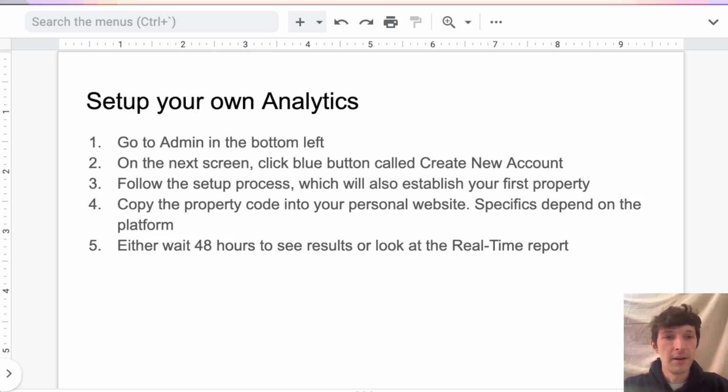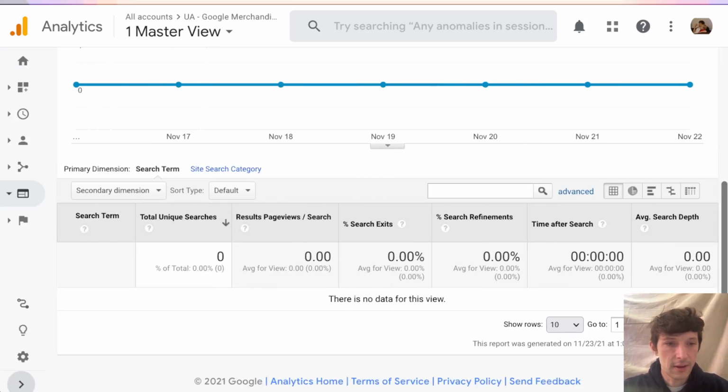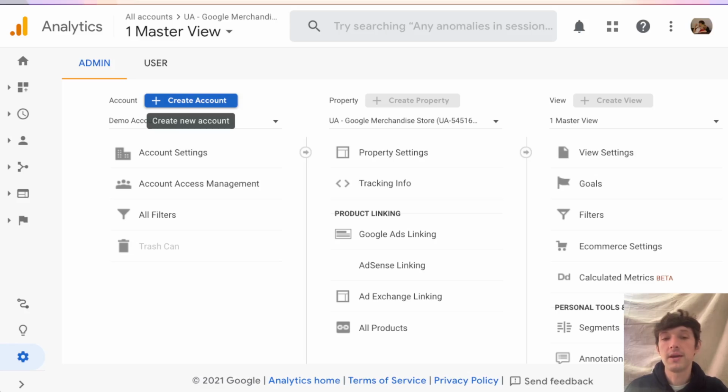How you do that is you go to the admin section over here in the bottom left, with that gear icon. Then you can create an account and name that account whatever you want. Create a property. That property will give you a code to incorporate into your personal website, and you have analytics.